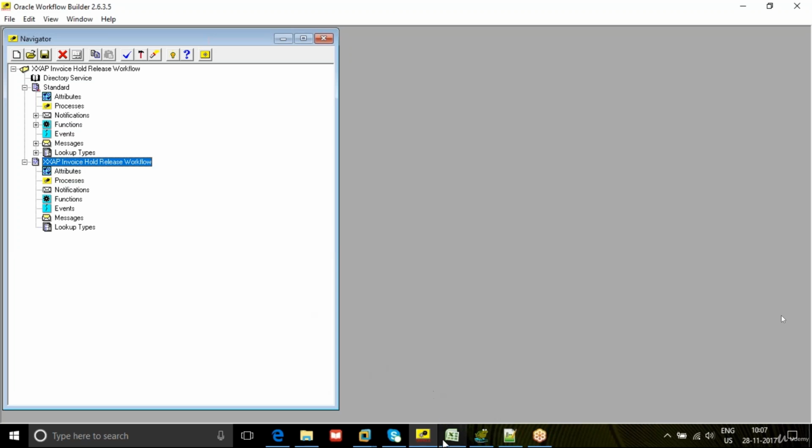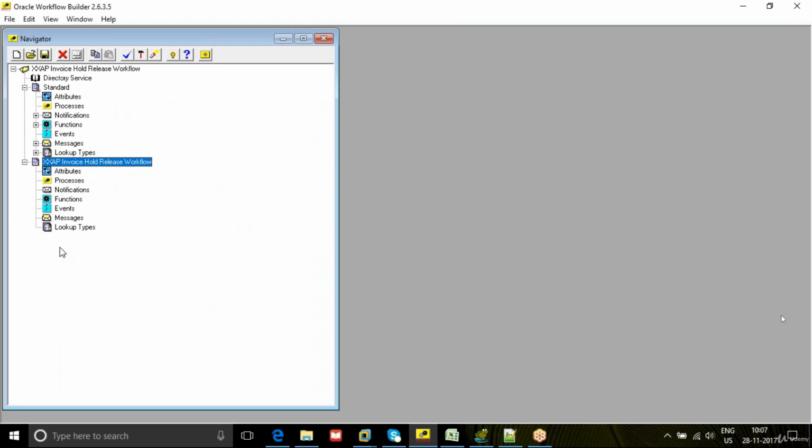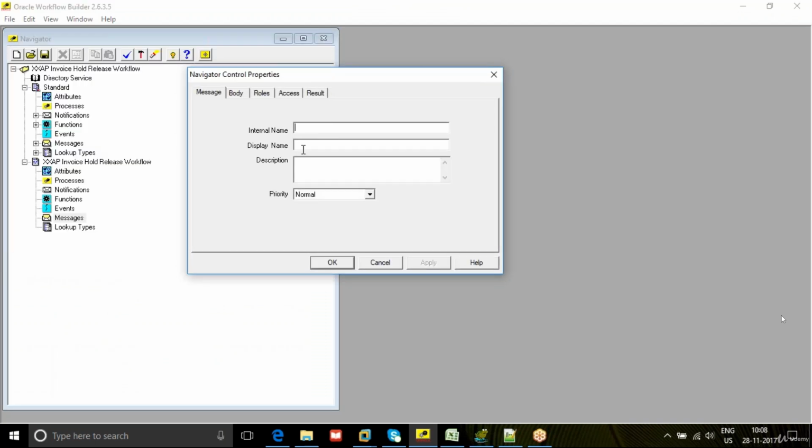Now the first thing we need to do is create a message, notification, and lookup. Right? First we'll create a message for sending a message to the supervisor.